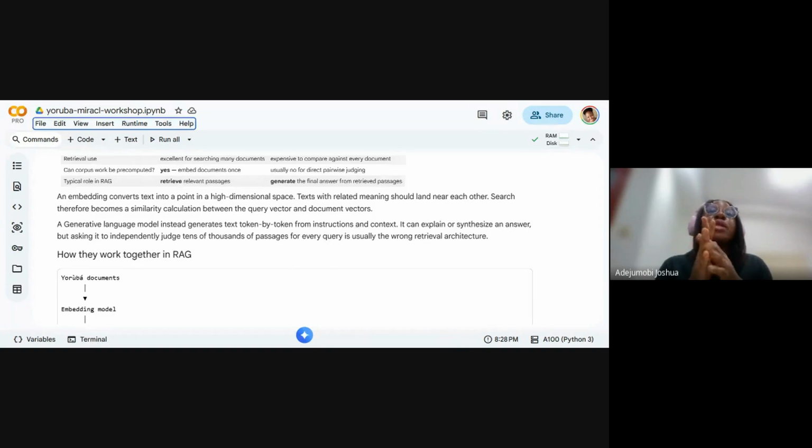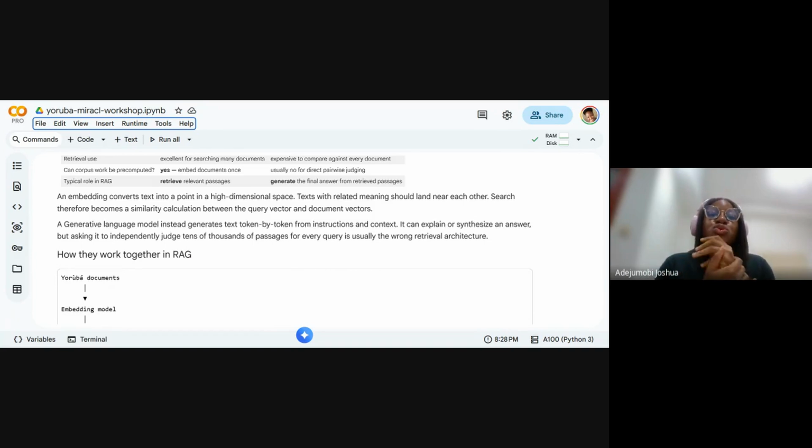When you calculate, for example, the cosine similarity, you're looking at how similar the question you ask is to the document that has been embedded.